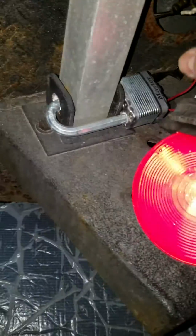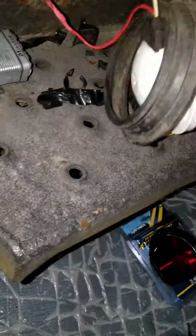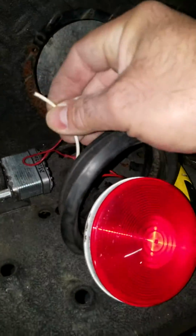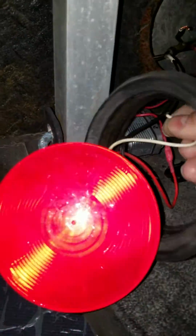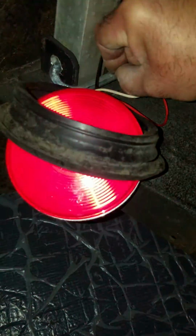It's flashing. It's a pretty fast flash, but what you have to do now is take the ground wire, this wire, and ground it. I'm gonna ground it so you can see that it's gonna flash normal. Can you see? It's a normal flash now.